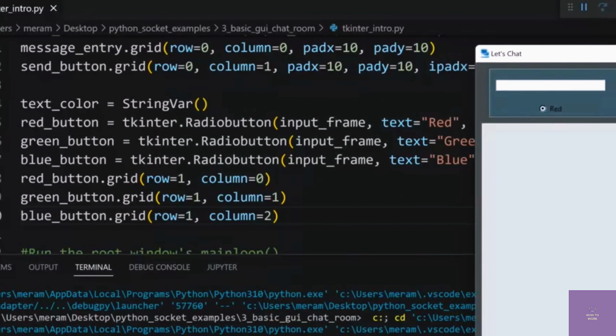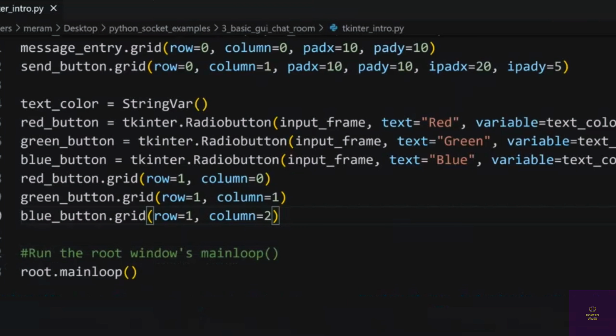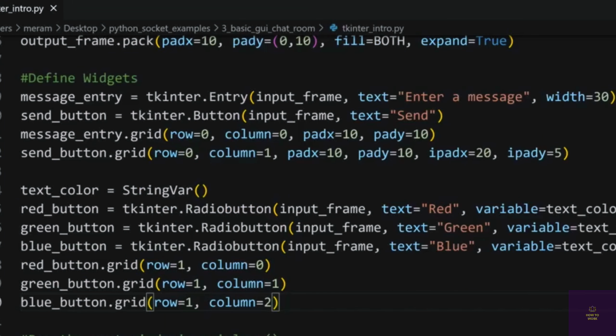I think it would look nicer, really, if all 3 of these radio buttons were centered under the input field here. So let's see how we might actually do this. It's not too bad, I think. So if we go to our message entry widget, so here's our message entry widget. What we really want is this widget's length to define essentially the first 3 columns in the row.